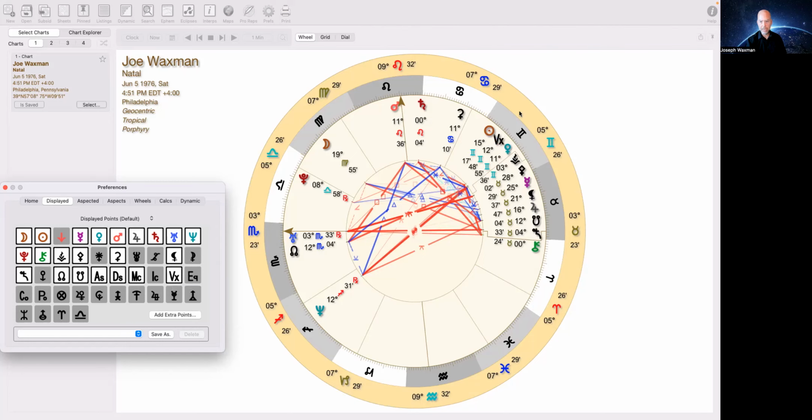And so here, I'm going to take some of these away, but just for example, Ceres is more of a personal planet. It's a dwarf planet. I can't remember where it's orbited, but it is closer to the Earth than a lot of the other asteroids. And it's quite large. It's larger than an asteroid. It's considered a dwarf planet.